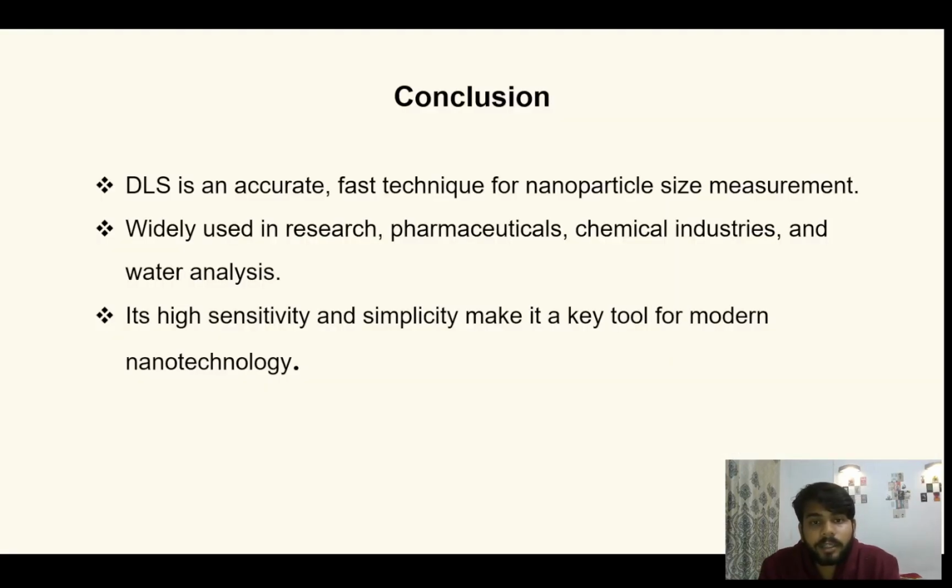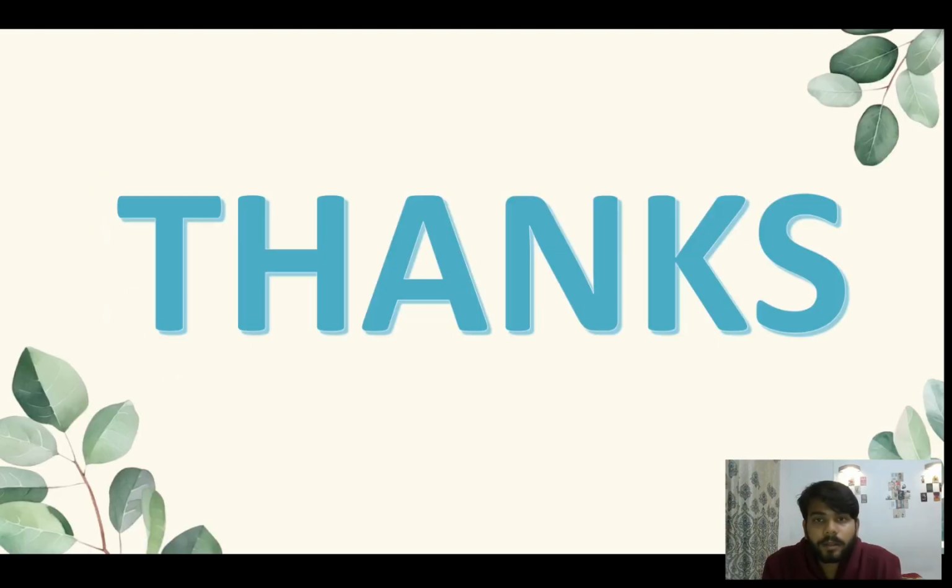At last, in conclusion, I would say DLS is an accurate, very fast technique for nanoparticle size measurement. It is widely used in research, pharmaceuticals, chemical industries and water analysis. It is highly sensitive. It is very prone to dust and impurities, and its simplicity makes it a key tool to modern techniques. Thanks.